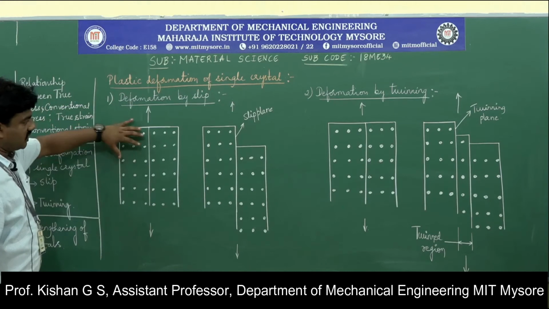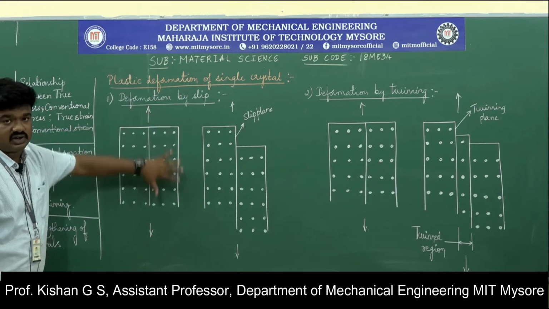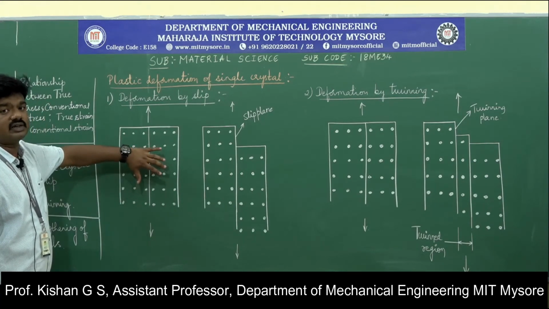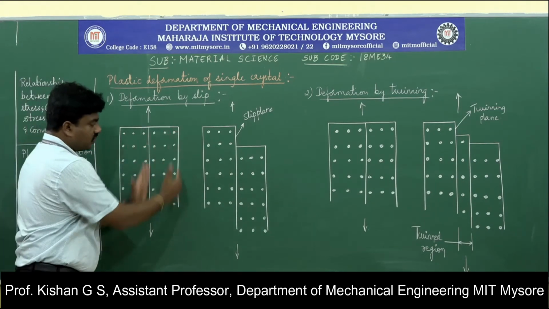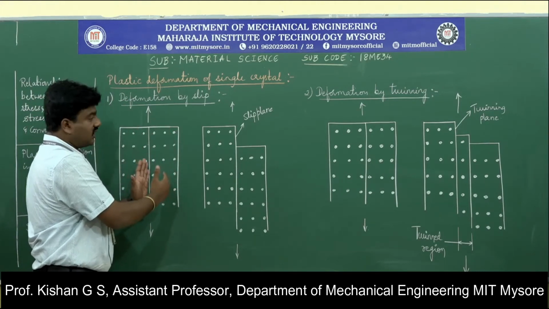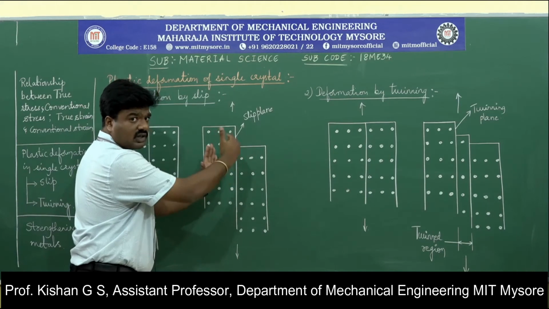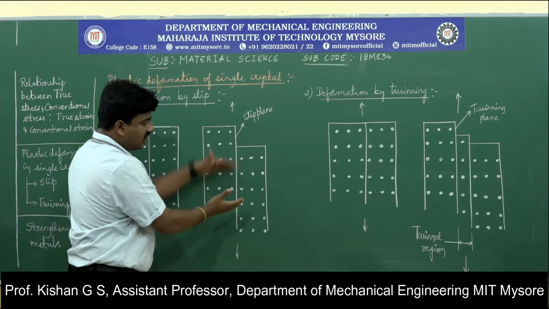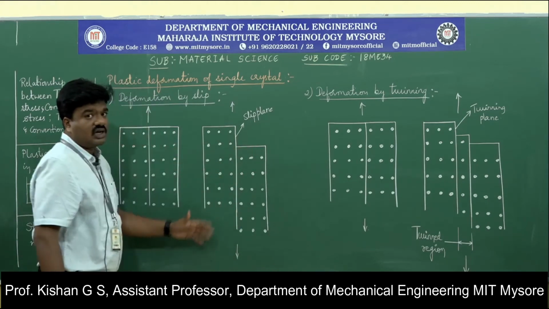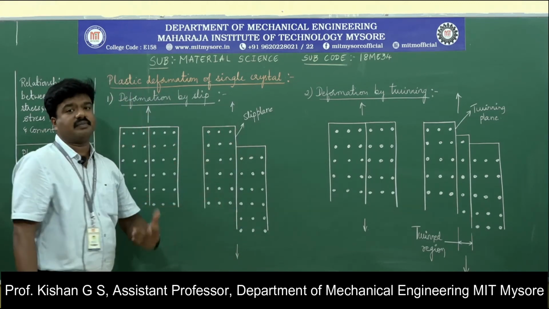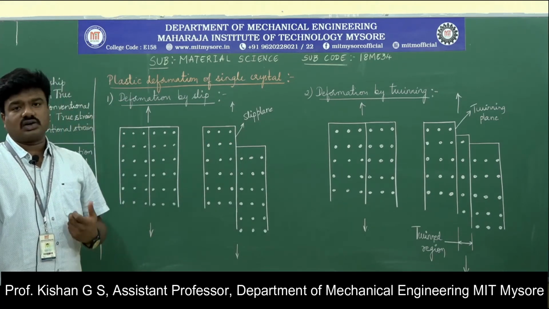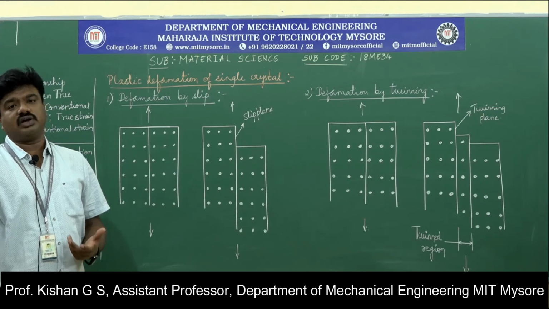You can observe the figure here. The entire arrangement is for a single ideal crystal. Upon loading at a particular point, this group of atoms has dislodged from its original position, and it has taken a step-like formation, resulting in the next set of atomic arrangement in the ideal crystal. This leads to further damage to the material, and it leads to a faster collapse of the material upon loading.